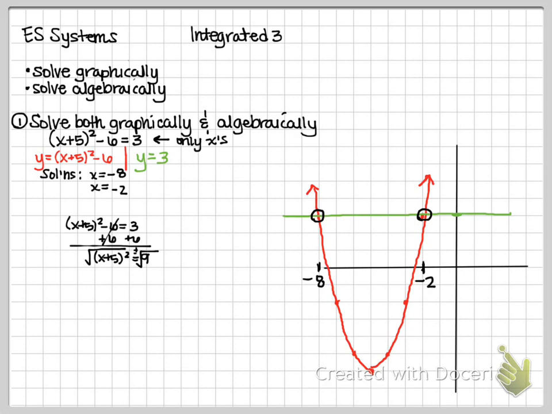Don't forget your plus or minus. The square and the square root cancel on this side, and I end up with plus or minus 3. Minus the 5 to the other side of the equation, I get x equals -5 plus or minus 3. I do have to separate these two answers out. So -5 plus 3 gives me the -2 that I got earlier, and then -5 minus 3 does give me the -8 that I found as well.